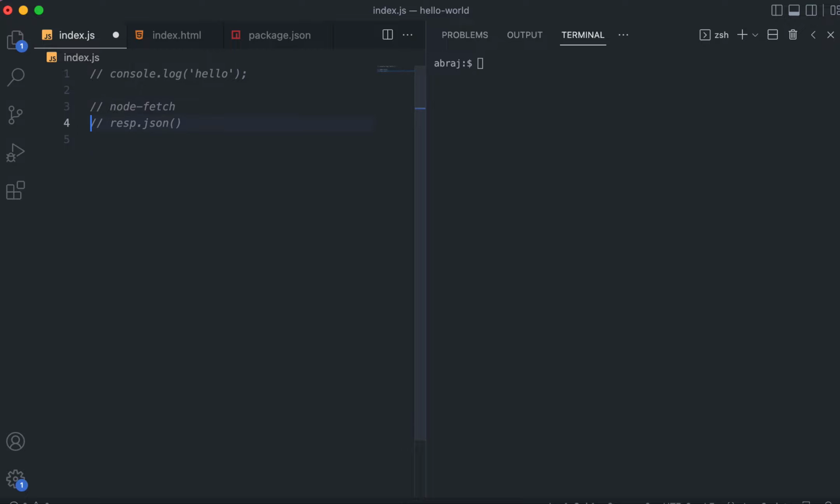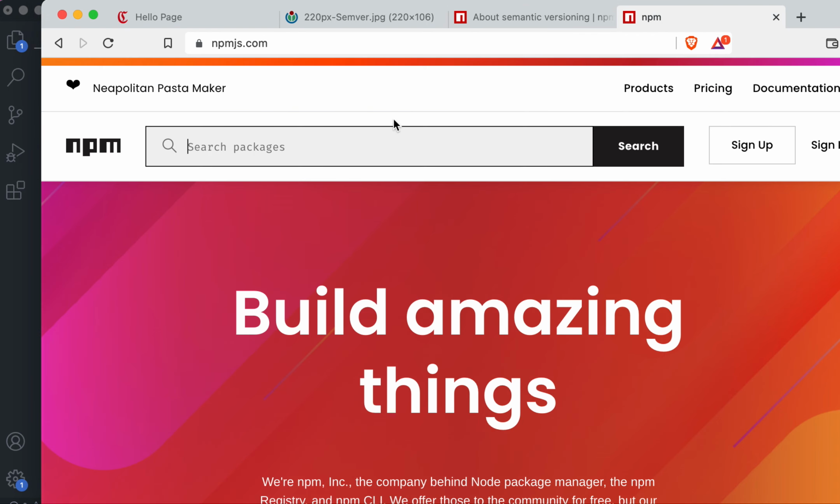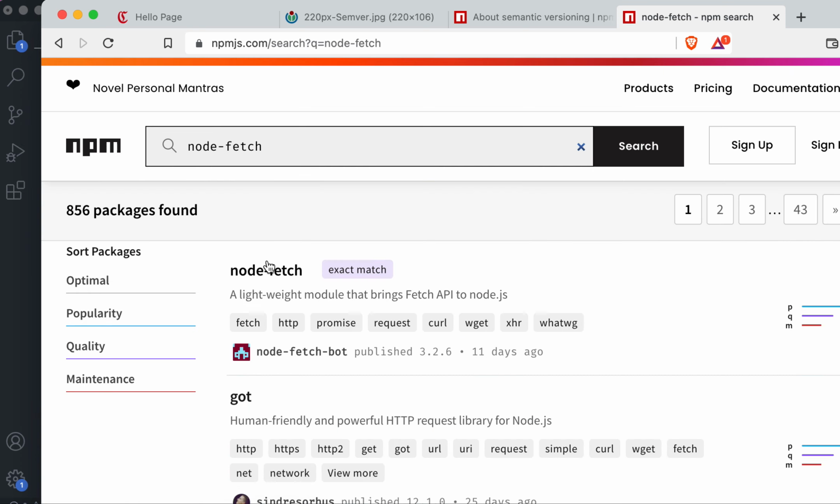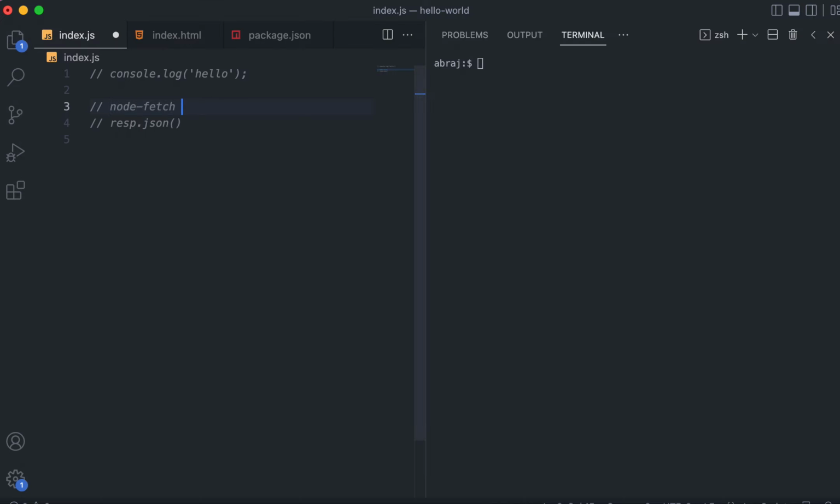Now you have installed node-fetch, and the current version is, let's say, 3.2.6. Let's say it was first released as 1.0.0. I'm not sure, but I'm just saying.